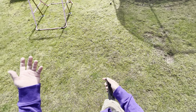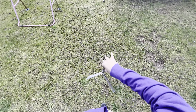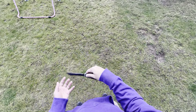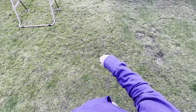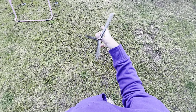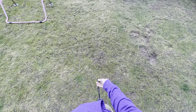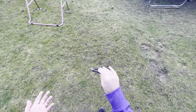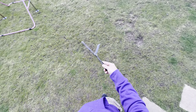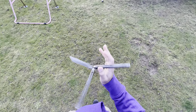I wouldn't want every balisong to flip like a Kraken, because I would hate every balisong — despite actually enjoying how the Kraken flips, but only in the context of other balisongs. If every balisong flipped the same it would just be boring and purely an aesthetic hobby. Whereas here, you have a different tactile experience that's not so different that you can't do any of your tricks. Doing a rollover doesn't feel that weird in comparison to other balisongs. It's just something that is slightly different, and it's a nice different.